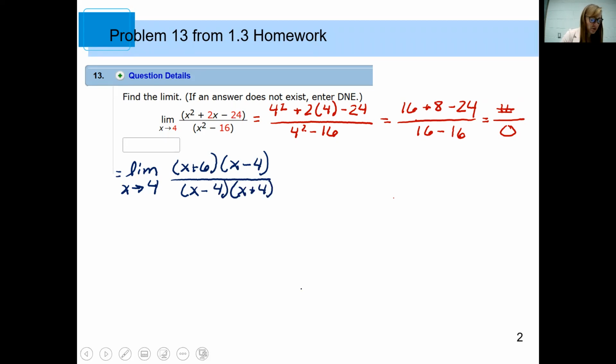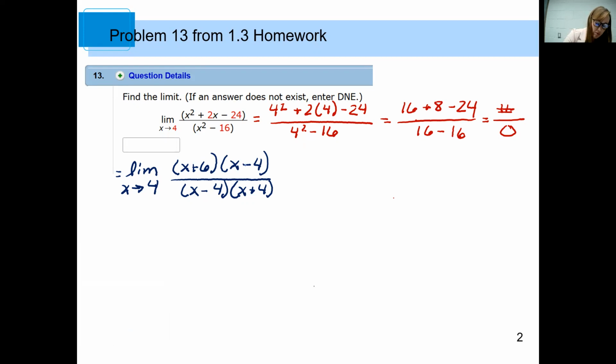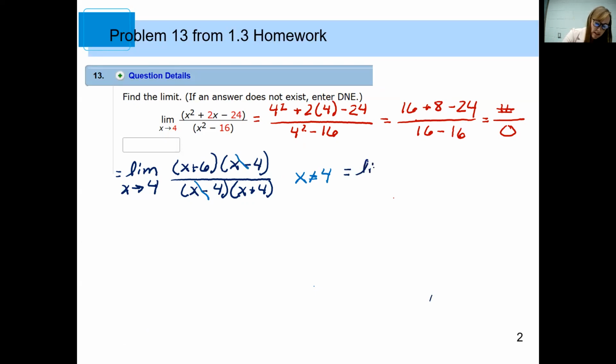Now, the next thing that we want to do, just remembering our college algebra days, is cancel out common factors. When we cancel out the common factors, we're creating a new function because we're really recognizing that x does not equal 4. Because if x was equal to 4, we'd be dividing numerator and denominator by 0, and we can't do that. So right away I see that if I want to cancel out x minus 4, I'm now looking at a new function. But the nice thing is the only place where this function is going to be different than this simplified expression that I'm working with is where x equals 4.